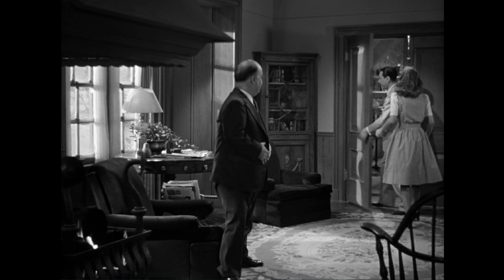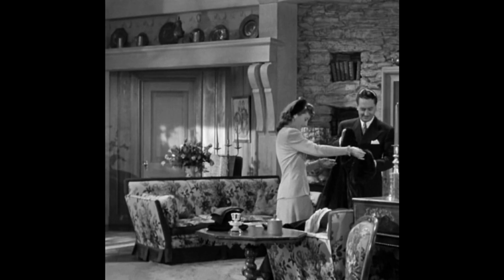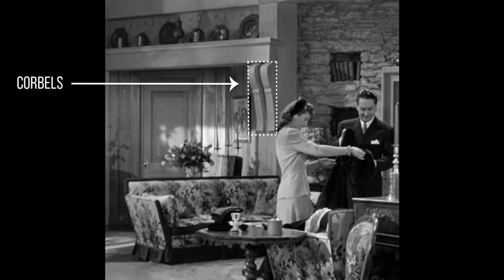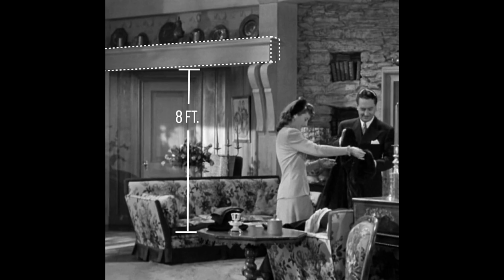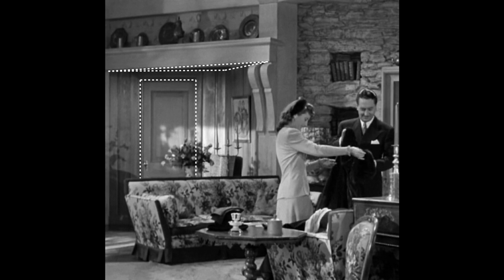Let's examine some of the architectural elements a little closer. For example, look at the angled entrance into the master bedroom. I've never seen anything quite like it. The entrance before you even get to the door to the master bedroom is a feature in itself. It's trimmed out with a heavy beam on one side and an angled brace on the other. Corbels hold up a shelf 8 feet high in the air. Then the two walls behind it meet in a corner at an angle from this entrance, creating a little triangular vestibule with the door into the bedroom on one side of the triangle.